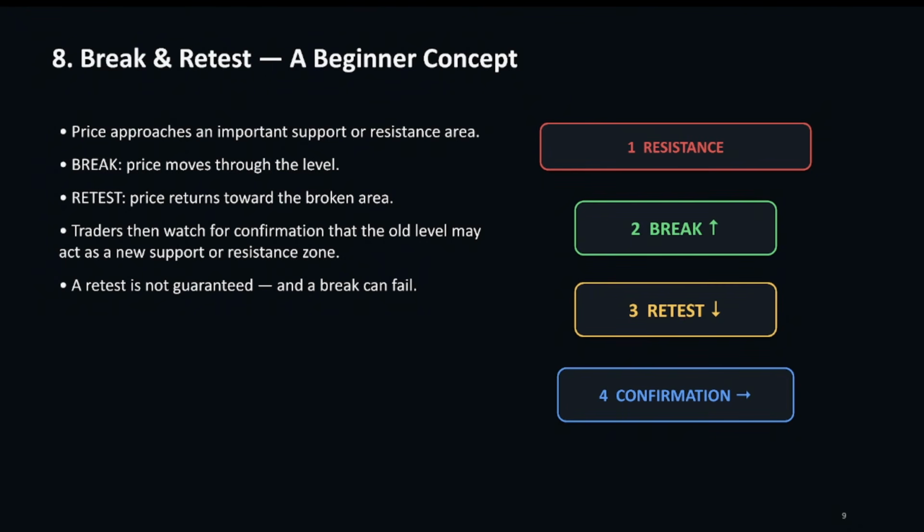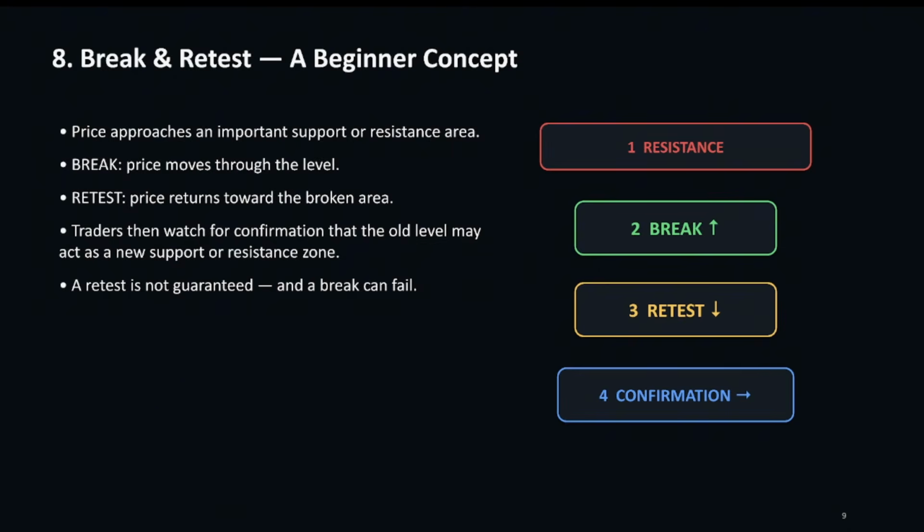A retest is not guaranteed, and a break and retest can fail. When you're trading within these markets, there is no strategy that is 100%. If you're watching videos on YouTube or you hear people saying they have this, that, whatever the case may be, that they don't lose, they're actually lying to you. There will be a time where you will take some losses, because no strategy within the foreign exchange market or just trading in general is 100%.